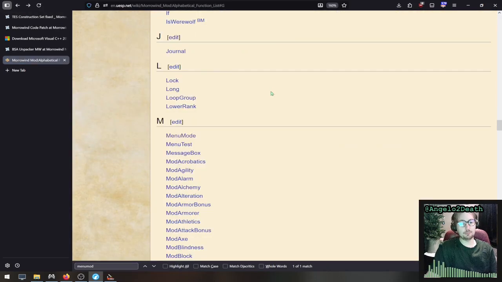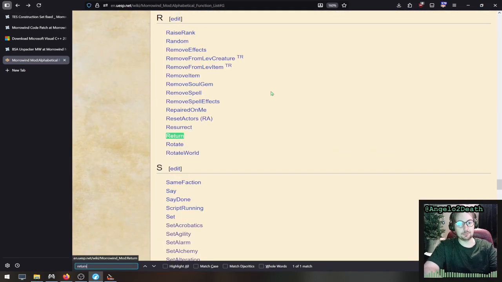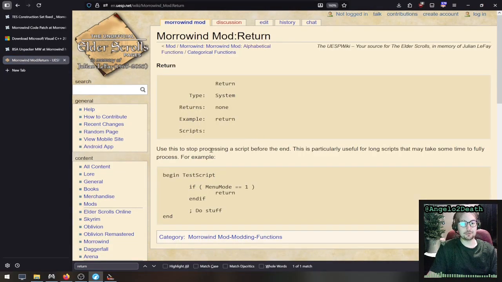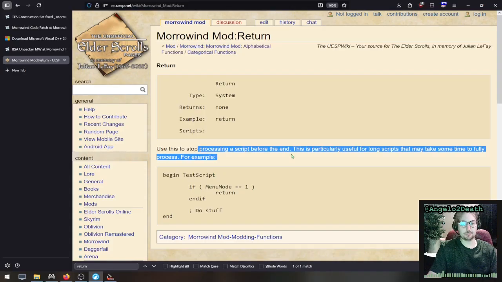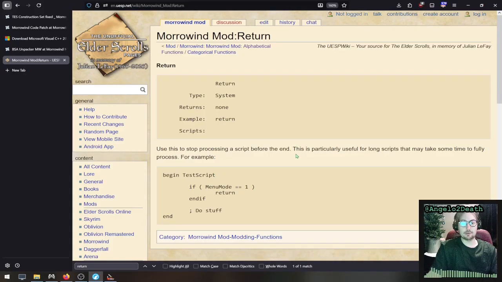But probably the most important function in scripting is this thing called return. And it says use this to stop processing a script before the end. This is particularly useful for long scripts where it may take some time to fully process.